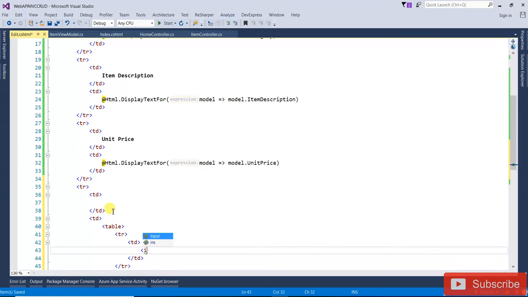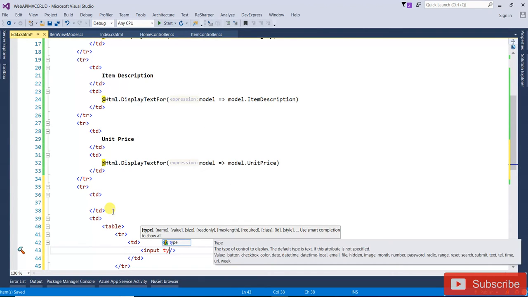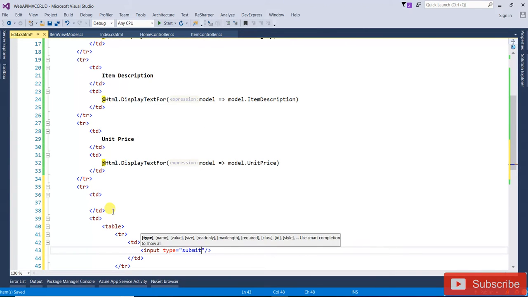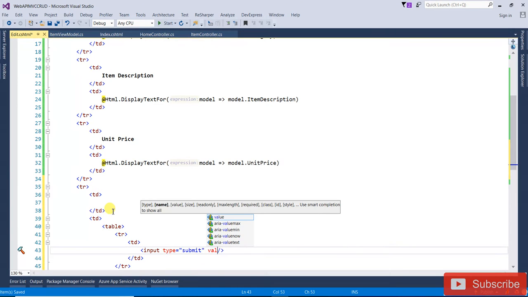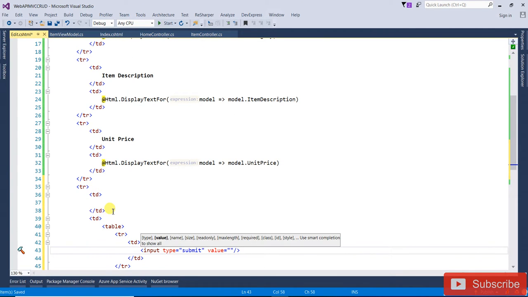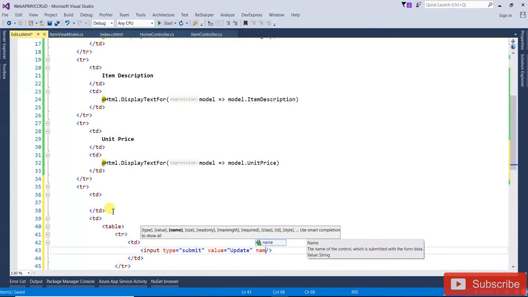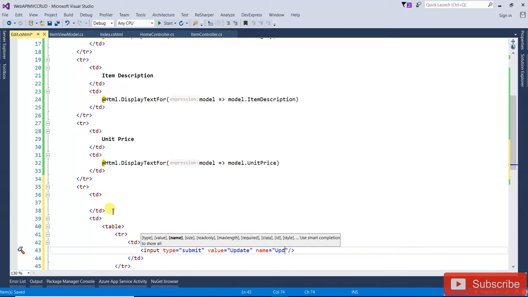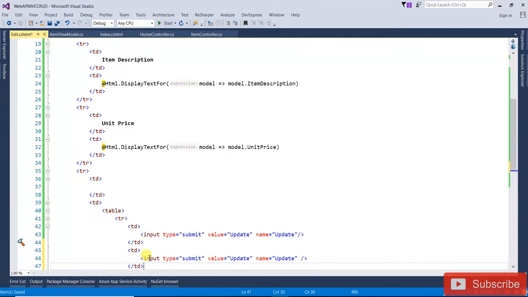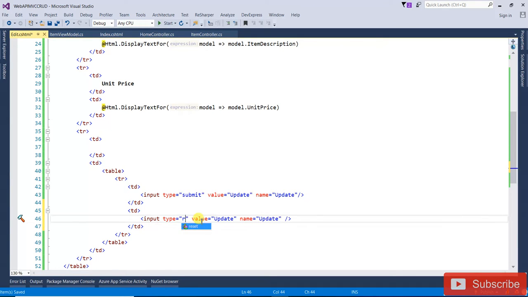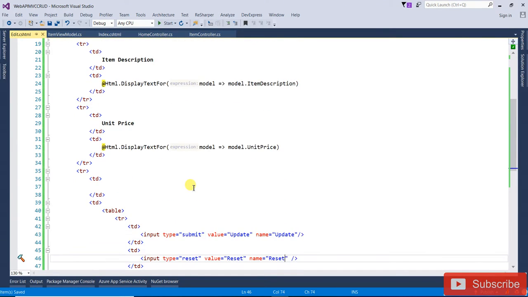Another this td going to add that input type is called submit, and then value will be update, and name also I'm going to make update. Okay, so another td will be the reset, this one for reset, and this one also going to reset.